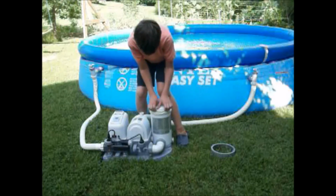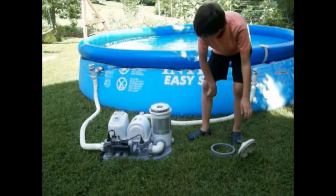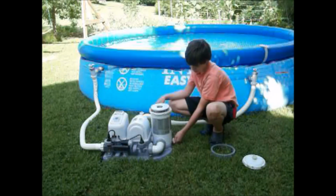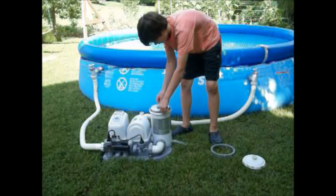I might just open that to allow something to go in. And there's your cartridge. It actually does look pretty dirty. So what I'm going to do is open up our sediment flush here to get all the dirty water out, so that we don't get any dirty water into the turn lines.